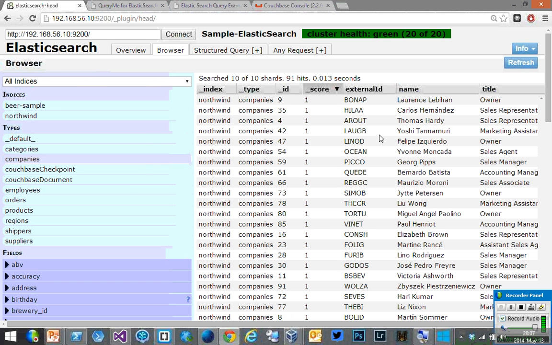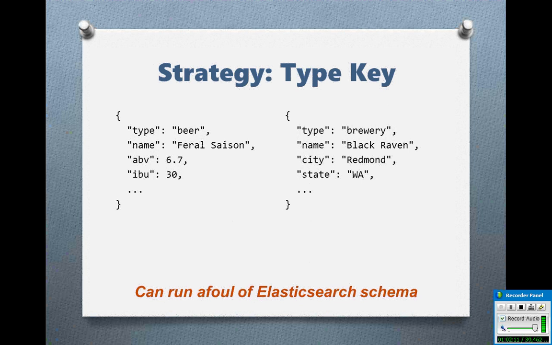So they all have the same schema. The way to work around this is you make sure that when you have ID, for example, it's always a string. And then you use a type field to say, this is how I discriminate which documents are of which type. So in this example, we have a beer type and a brewery type. They have different values in the documents.